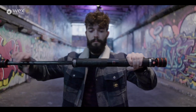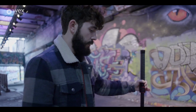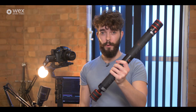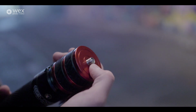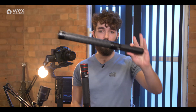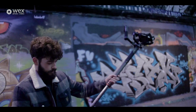The Gimboom is another product made by Manfrotto, and basically, well, the clue is in the name. It's a boom pole, but it is a boom pole for gimbals. And that's really cool because I've got one right here. This is the Gimboom with me right now. Basically it has a screw fitting on the top, so it attaches to the bottom of the handle of your gimbal, the same way that these extension pieces and the tripod legs attach onto the bottom.